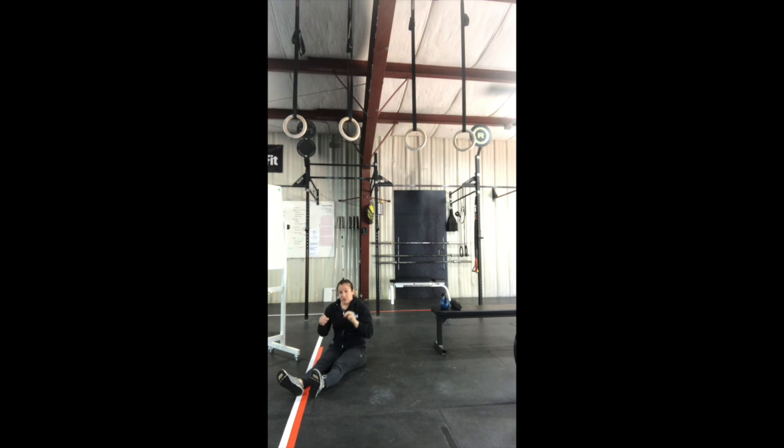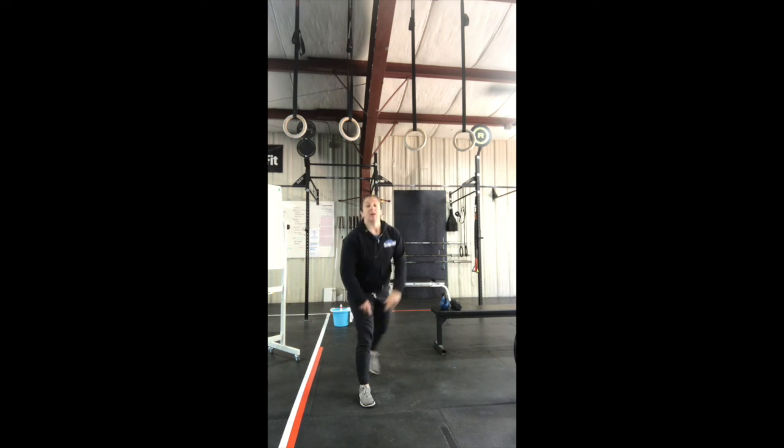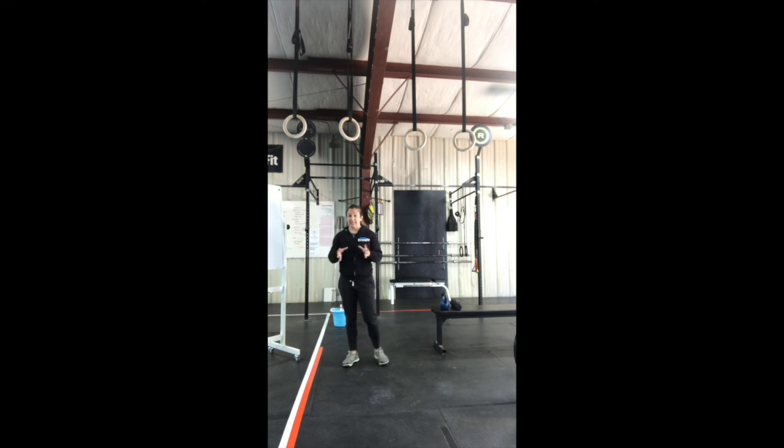We can modify this. So if that long lever is really difficult for you, which it is for most people, you guys can come to a hollow tuck and do your tuck rocks like that, okay? So different options there for scaling that movement. And then like I mentioned, you'll rest 1 minute between your sets. Awesome, so that is your conditioning for today. Takes 20 minutes to get through that one. At the end, you'll have one score, total repetitions across your 4 sets, across the 4 movements.